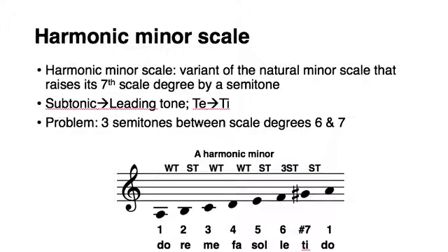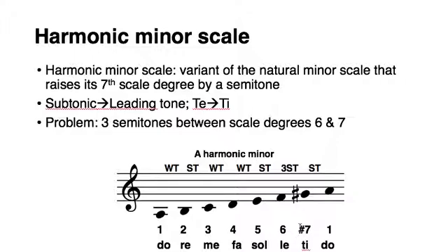Thus is born the harmonic minor scale, which is a variant of the regular natural minor scale. The harmonic minor scale raises its 7th scale degree by a semitone, turning it from a subtonic into a leading tone, and thus increasing the pull that scale degree 7 has to resolve to tonic. The solfege syllable also changes. You will notice that it's no longer a te, it's called a ti. The number of the scale degree is often notated as a sharp 7, like that. If you put only 7, I guess it should be fine, but often it's expressed in this way, sharp 7.